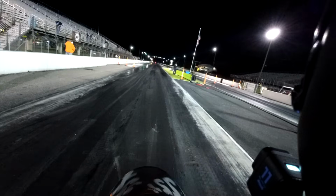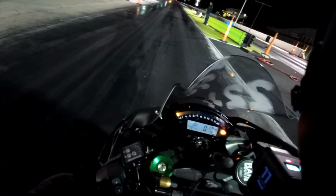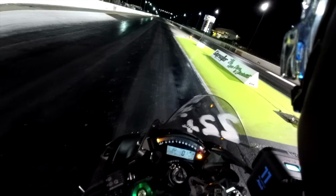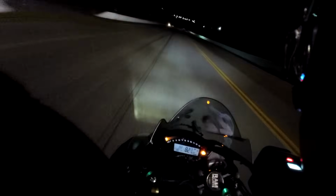Like Mike's doing pretty well. Boy, I hate these things all short like this. All right, I gotta do that. And then I'm gonna cheat. I'm on a short shift because this thing's got super crazy gearing. Wow, it would take a couple times to actually figure out how to ride this thing.